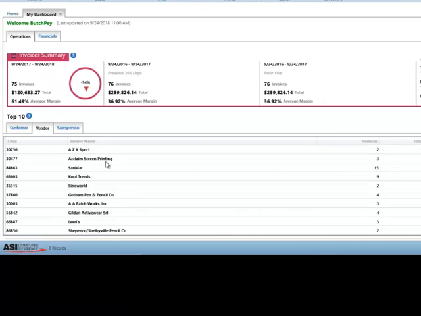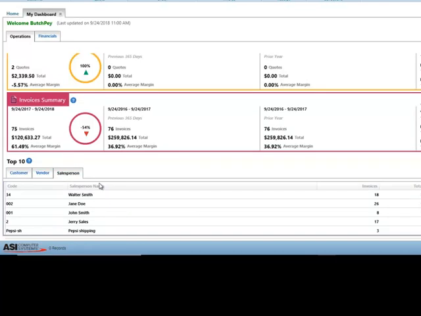On the right-hand side, the vendor top 10 list is an overview of quotes, orders, and invoices created based on the dashboard date options selected. Any salesperson who has access to this view will only see what their user setup has the rights to access. Under our Salesperson tab, the top 10 list is an overview of quotes, orders, and invoices created based on the dashboard date option selected. And the salesperson will again only have access to their information.